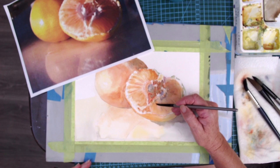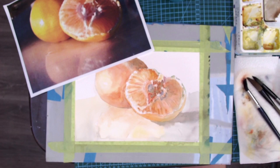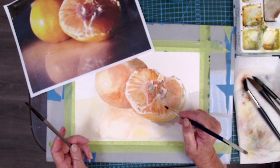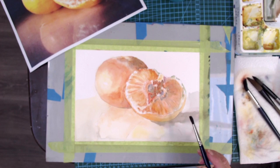So we've got some quite strong orange going on down in here, and we can build up the layers of, just flick some colour in there. It's quite a beautiful colour in there. It's almost ruby red colour. So we will keep building up those layers until we get the colour that pleases us.